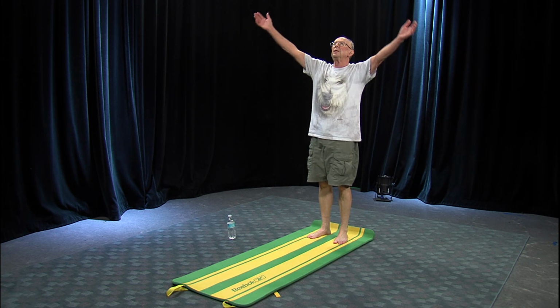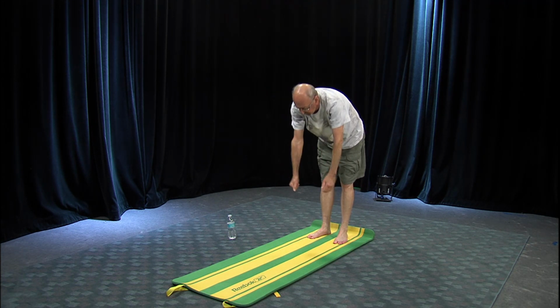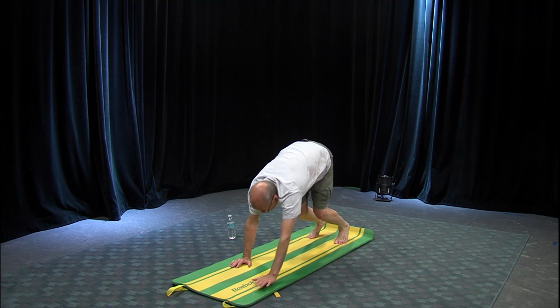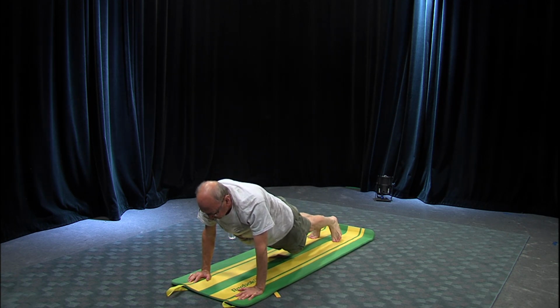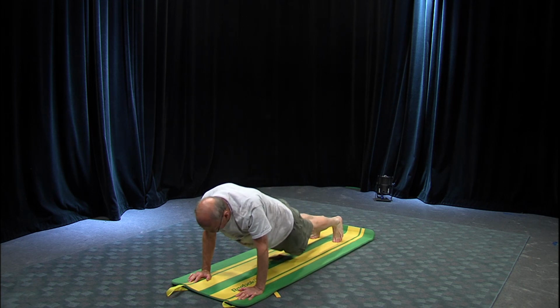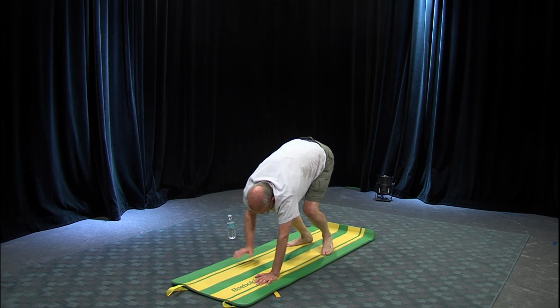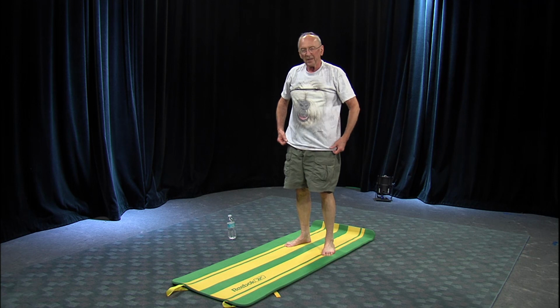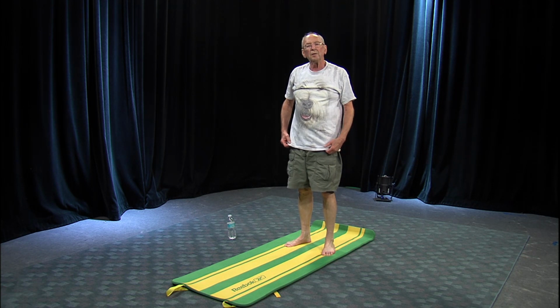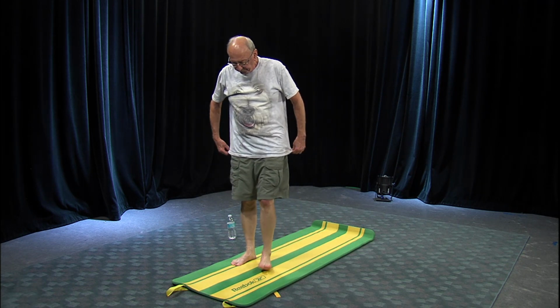Arms come up. Bend it over. Out you go. Hands directly under the shoulders, push-ups. Two and three. And walk it back. And up. So those are planks. Let's do some more stuff.